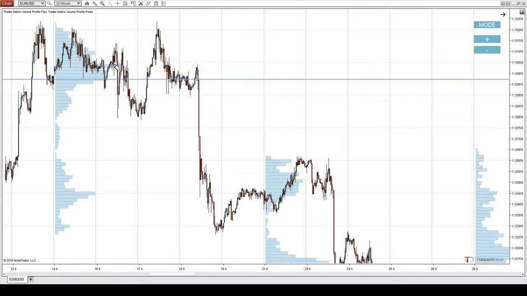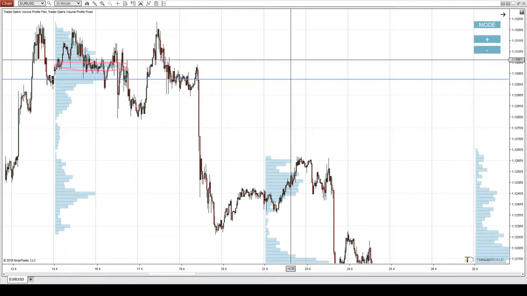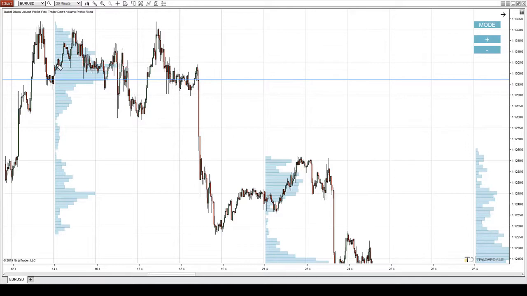The weekly point of control was a bit above the level. Actually, it was quite close. It was 5 or 6 pips. You can also count that as a confirmation of the level. Also, another thing is that this is point of control, but those volumes are still pretty significant. So those volumes, this whole area, should work as a strong resistance.